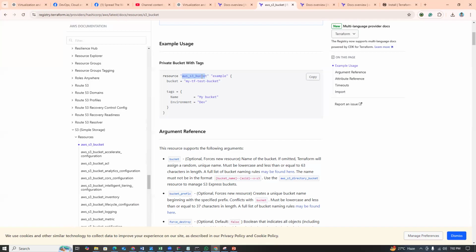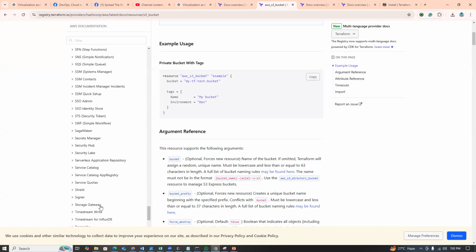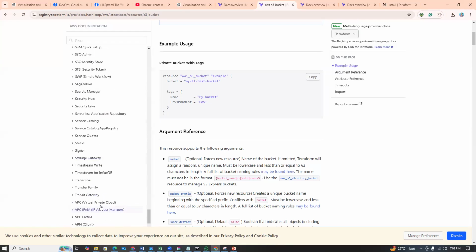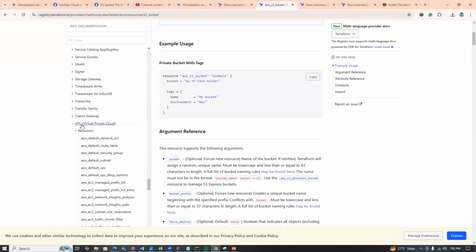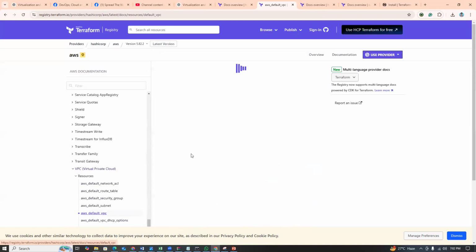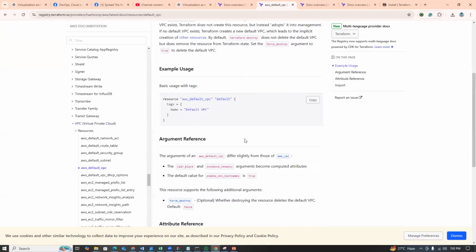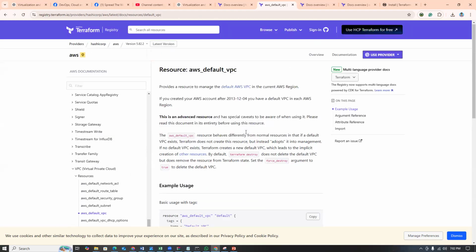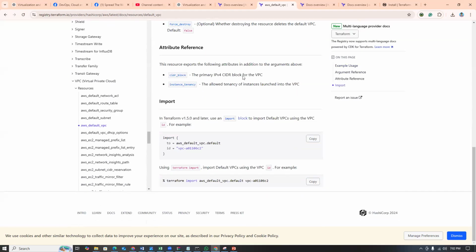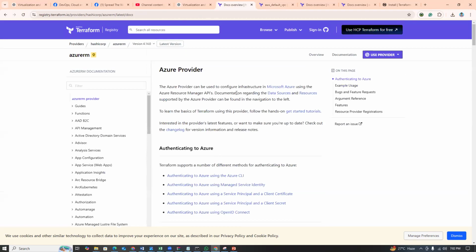For S3, aws_s3_bucket. For example, if you want to launch a VPC, which resource do you use? aws_default_vpc. These are the resources.